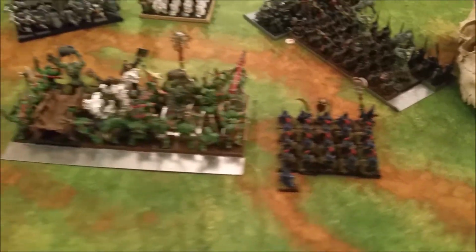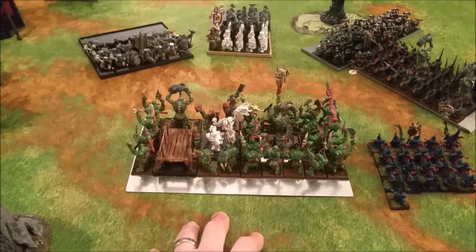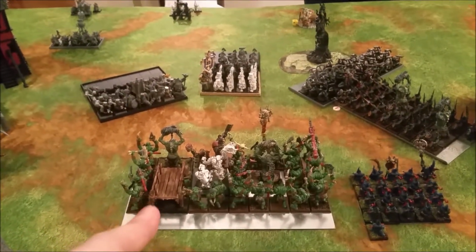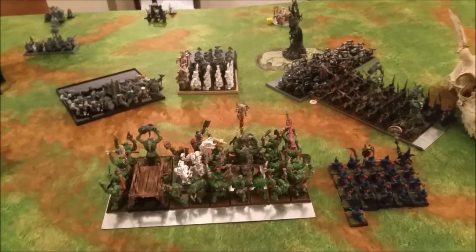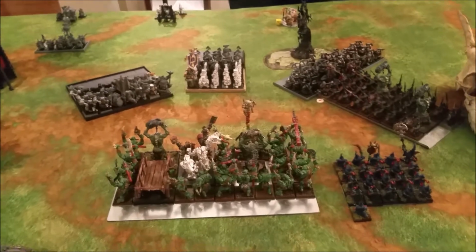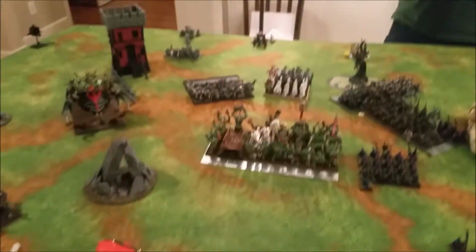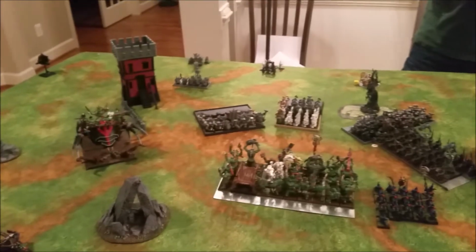Shooting here did nothing. Magic. I don't think I got anything off magic. I think the foot. No, failed to cast one. Failed to cast. And I dispel scrolled something else. Monstrous transformation, I think it was. He is disabled for the rest of the game. And I think that's pretty much all that was going on for Orcs and Goblins turn 3.